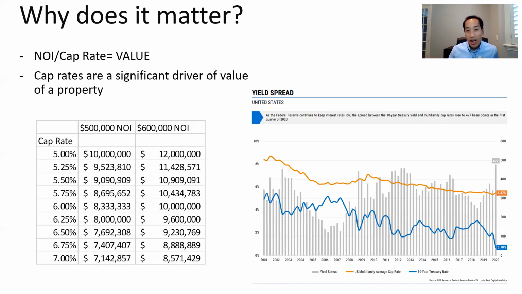And if you're going back all the way to 2006, 2007, the spread between those two got under 200 basis points, maybe down to 150 basis points. And that was the tightest it was ever. So when it gets into that range, people get very nervous. But since interest rates are so low, a lot of people are thinking these cap rates are going to sort of stay at the same level that they are right now.